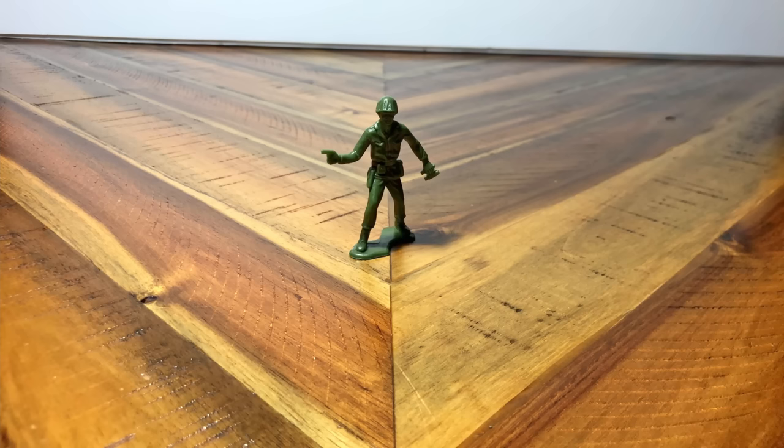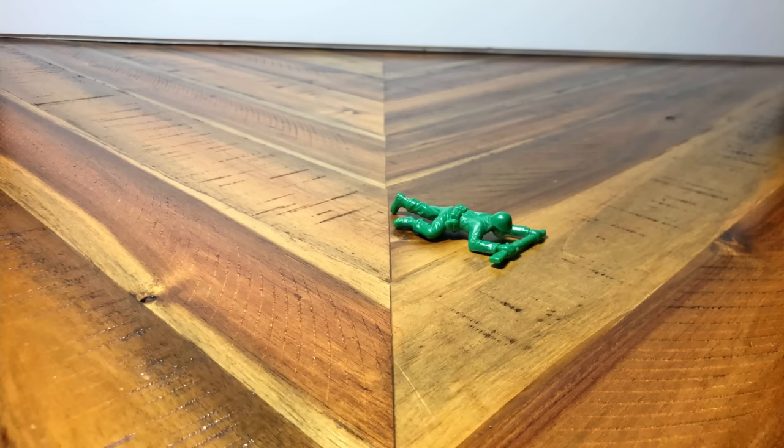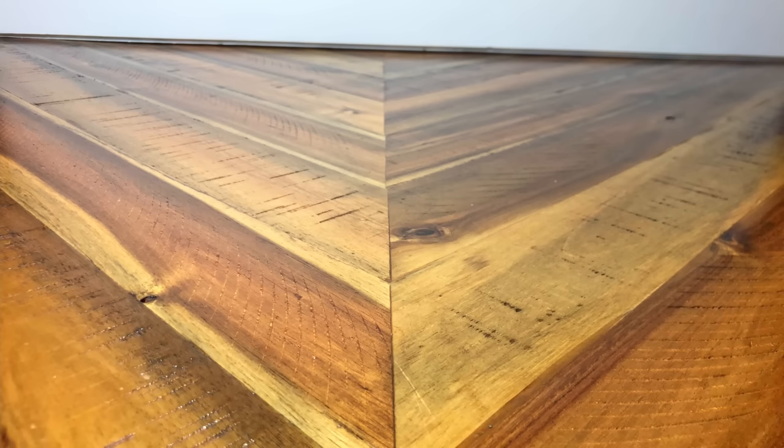Now I'm going to show TimMee brand soldiers with the World War II soldiers. They fit really well in the same scale and are close enough in color.